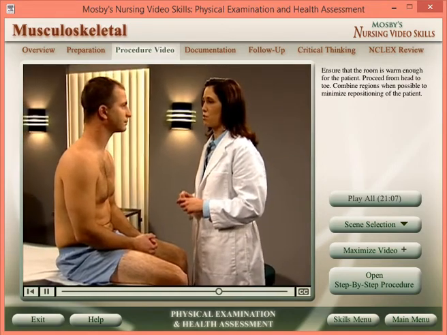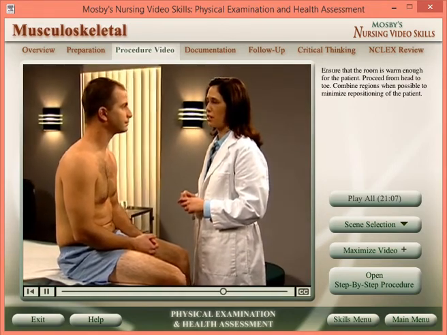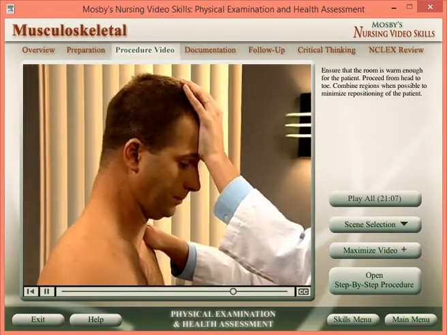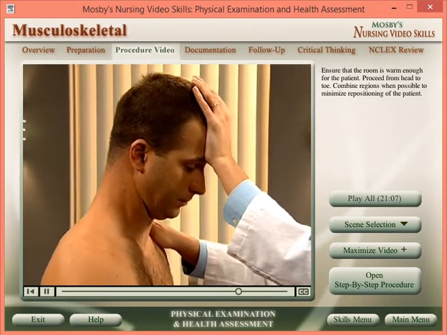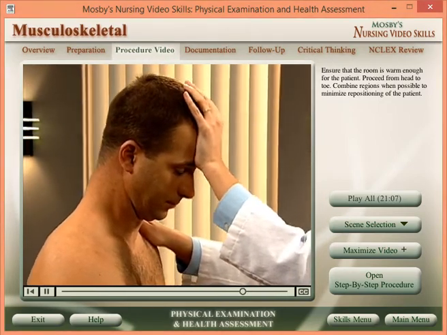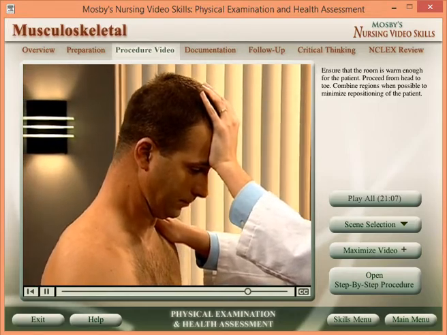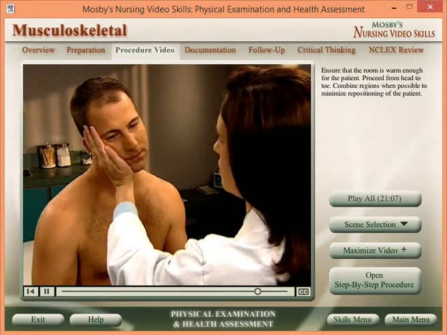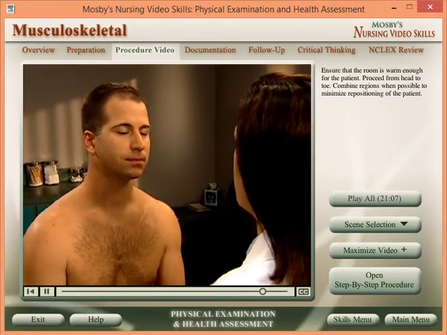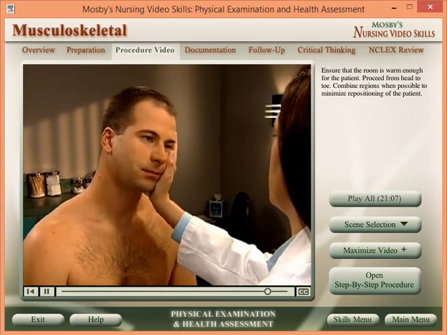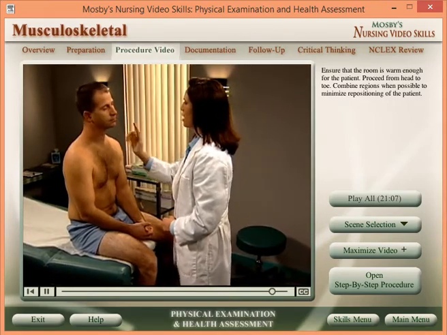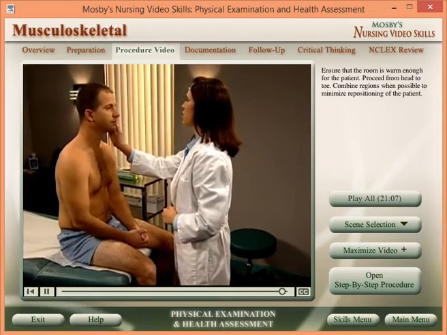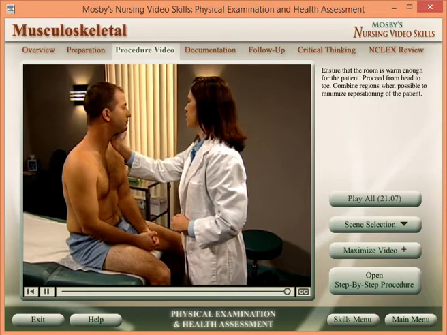Now I need to check your muscle strength. This time when you do the movements, I want you to push against my hand, okay? Okay. And bring your chin to your chest. Force from the patient's head should be felt against your hand, demonstrating sternocleidomastoid and trapezius muscle strength. And relax. And bring your ear to your right shoulder. And straight ahead. And ear to your left shoulder. And relax. And turn your chin to your right shoulder. Testing rotation against resistance also checks cranial nerve 11.